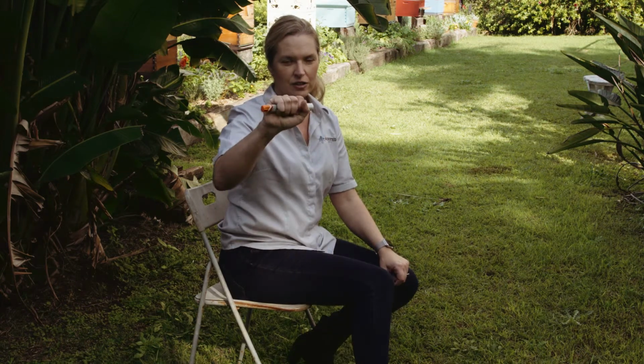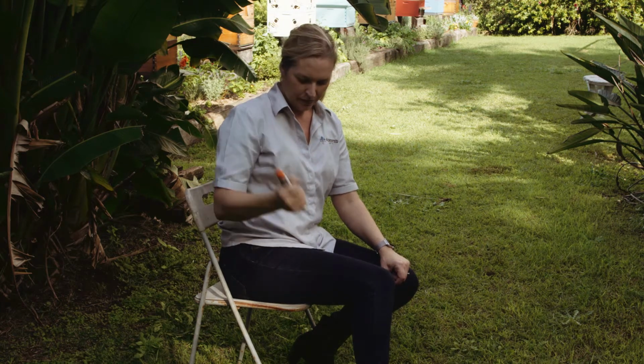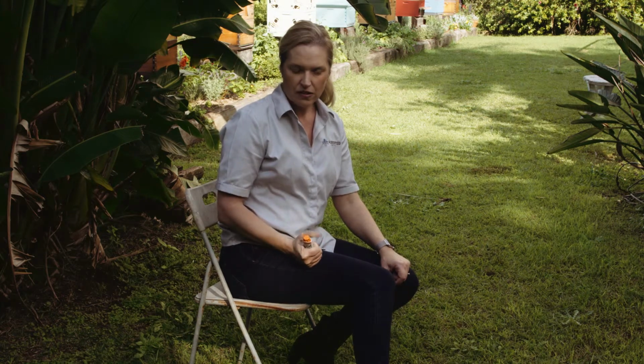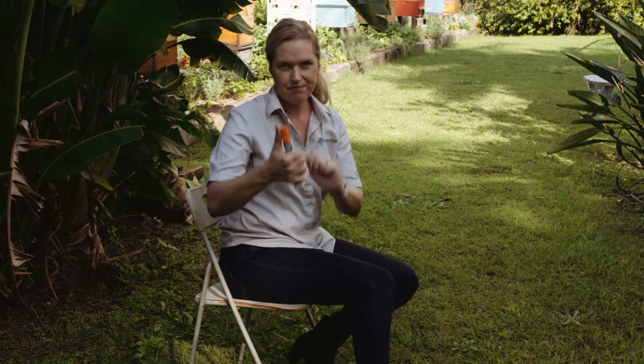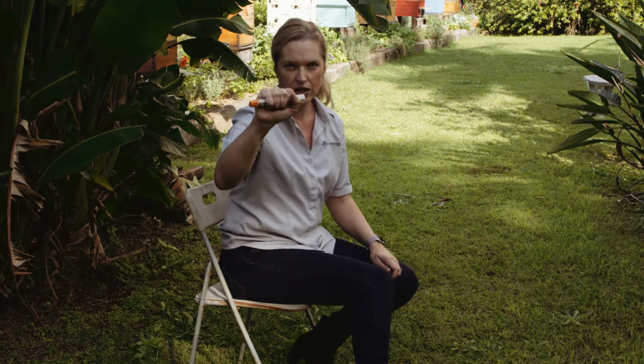Step 2, hold the EpiPen like this. They call it the gorilla grip. Don't put your thumb on either end. This is because if you make a mistake and accidentally put the wrong end of the EpiPen to the thigh, you could end up accidentally injecting yourself in the thumb. The EpiPen is spring-loaded and has a strong recoil, so make sure you're holding it firmly.